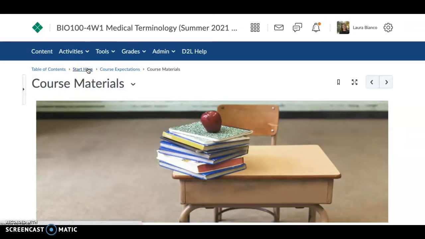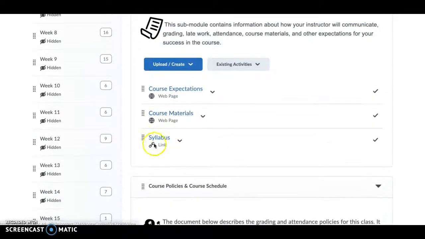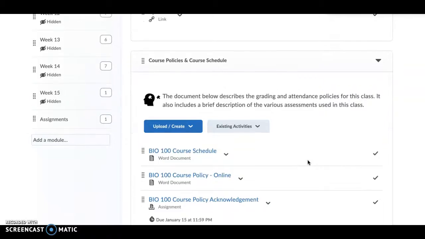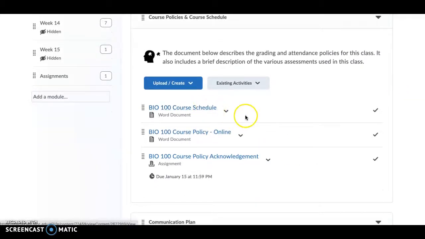So I'll go back to the Start Here section, which is where we were, and we had just gone over course materials. Here's a link to the syllabus for the course, which lists all of the course objectives, all the learning objectives that we will meet by the end of the semester. And here's where we have a really important section. This is your schedule. So this tells you for every week of the course what learning activities you should be engaging in, like what chapters you should be reading, and also what assignments are due for the week.